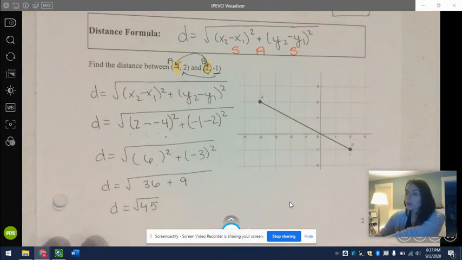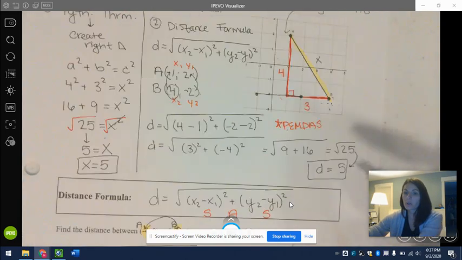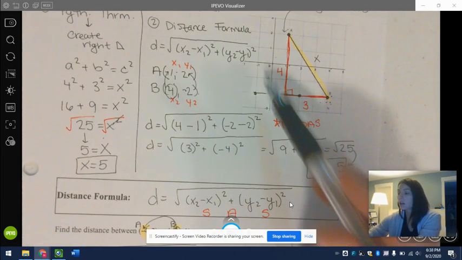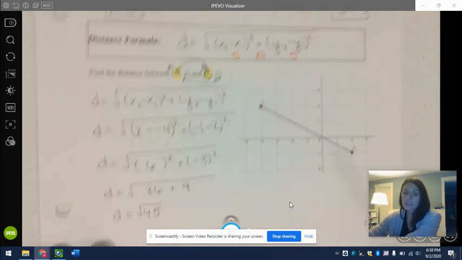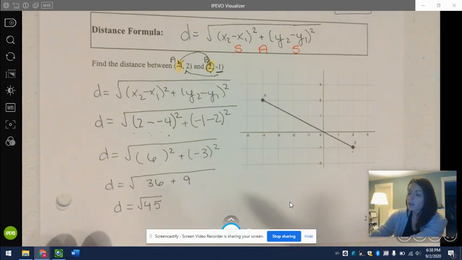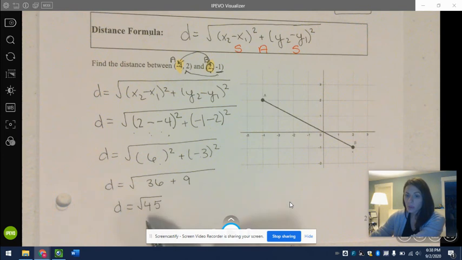So unlike up above, here in our first example, it was a perfect square. So, okay, our distance is 5. In this example, it's not a perfect square. It says the distance is the square root of 45. What we don't want to do is type that into a calculator and get the decimal version of the square root of 45. Instead, we want to simplify this radical. So that's why we started by refreshing our memory on how we simplify radicals.